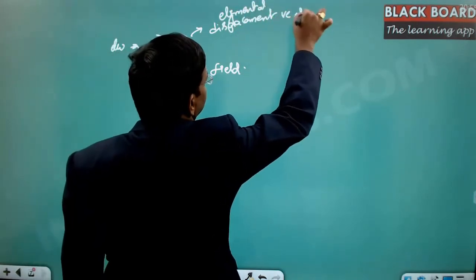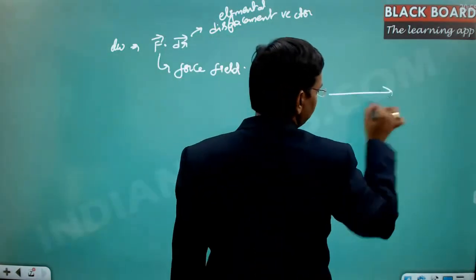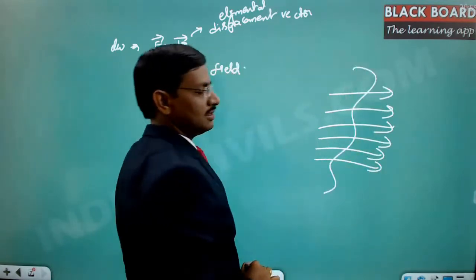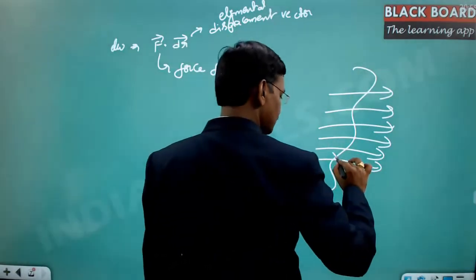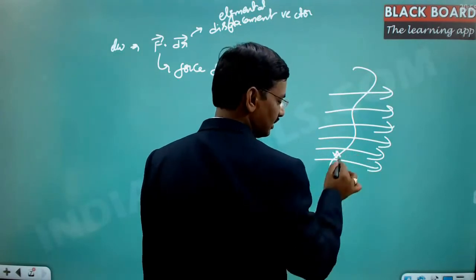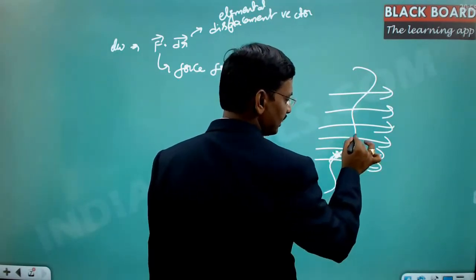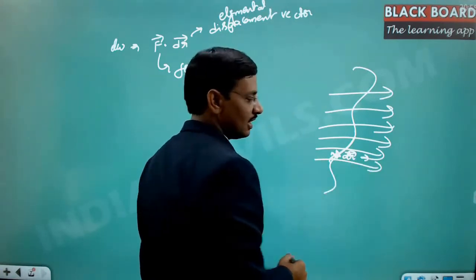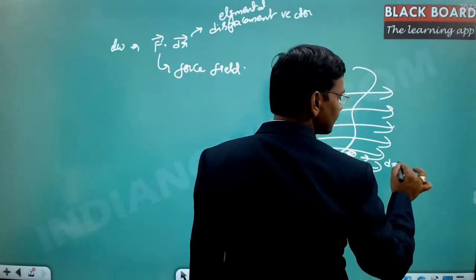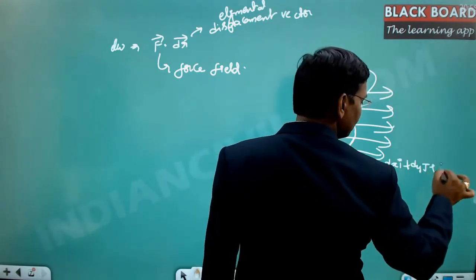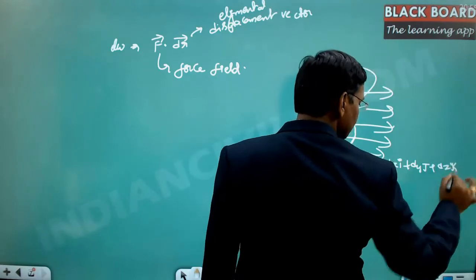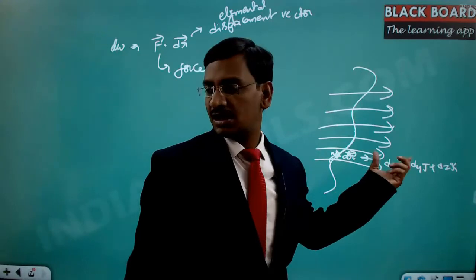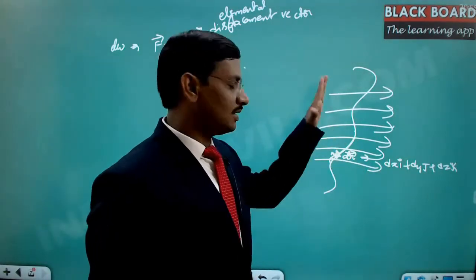Now suppose there is a force field in this direction, and on this force field you want to move the particle in this direction. So you consider randomly one small element of the particle. While moving in this particular direction, you have identified an elemental length of dr. This dr vector can be expressed as dx in the x direction plus dy in the y direction plus dz in the z direction. So this is dx into I plus dy into J plus dz into K, and this is the elemental displacement I have carried forward under the presence of this force field.